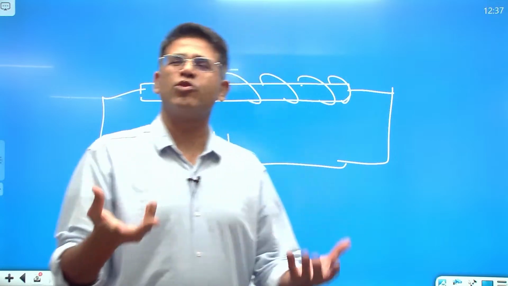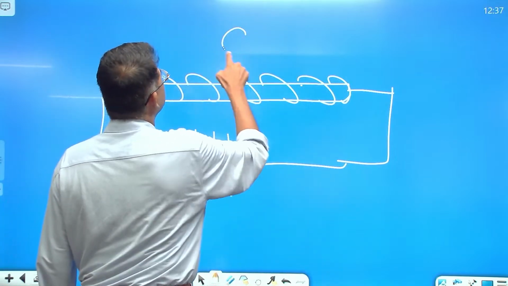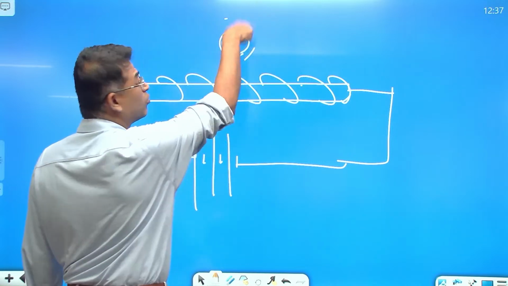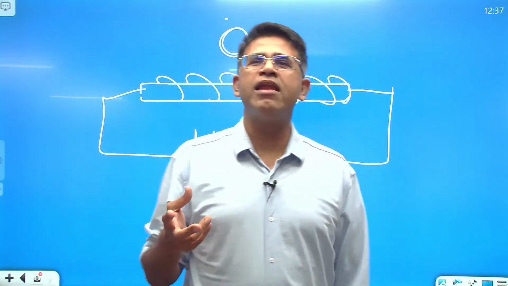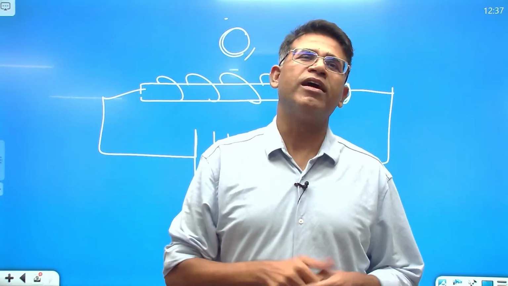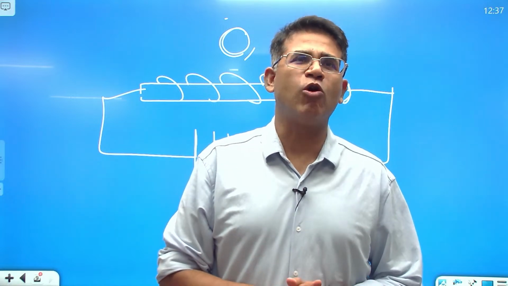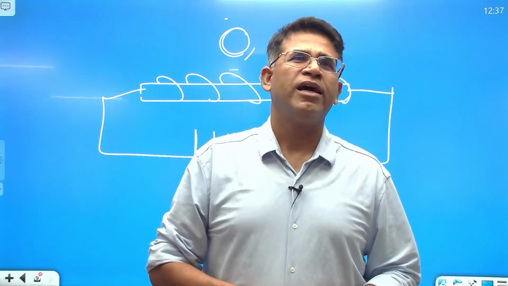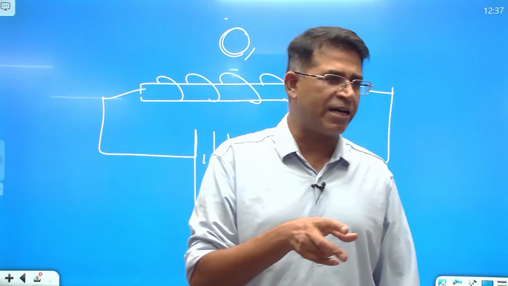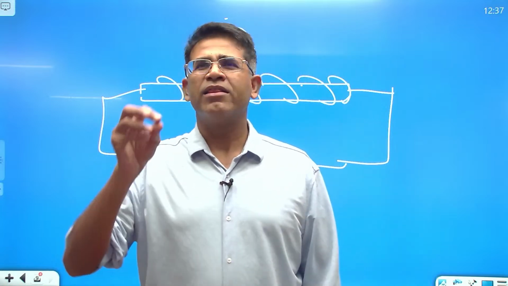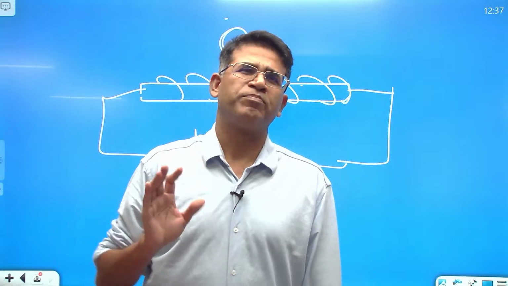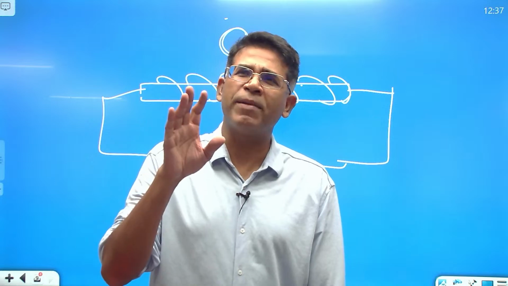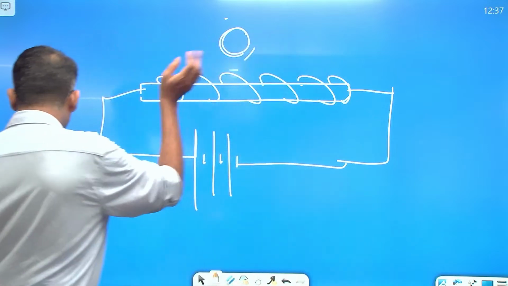Correct. So waise hi socho that there is an iron-rich core inside, and around this there is electricity moving. Why? Because electrons are moving. So it behaves like an electromagnet. That's the source of Earth's geomagnetism. Outer core is fluid. Fluid ka ek special condition hai, which is plasma. When I say plasma state, I basically mean something where the electrons have become loose and they are moving. That's why it's a fluid, but the special fluid condition is called the plasma condition. Okay, so you understand this.